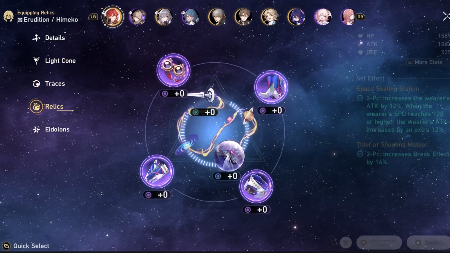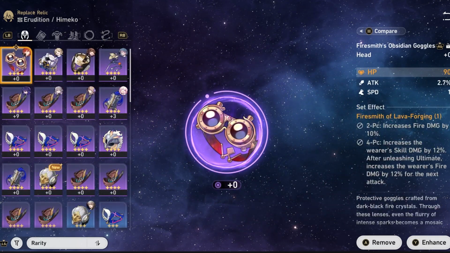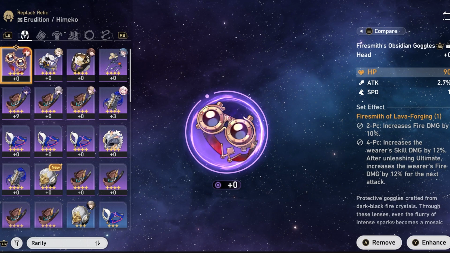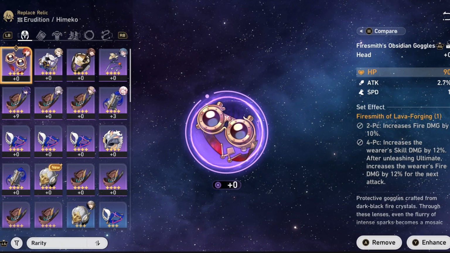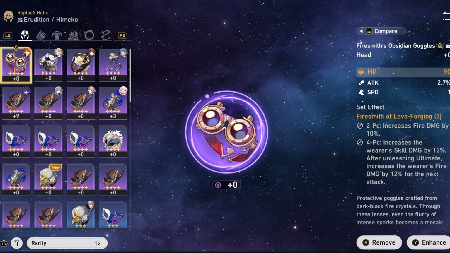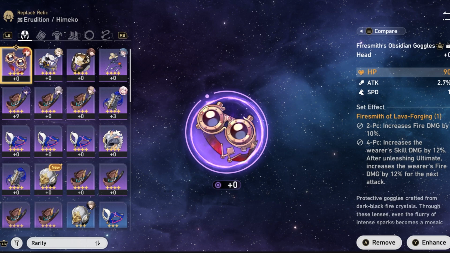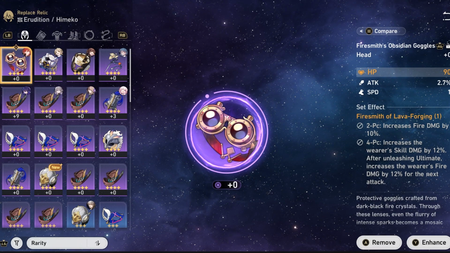Now, talking about her actual relics, I do not have her really good ones on. But of course, you want to try to get that fire damage bonus from the Firesmith of the Lava Forging, because you're going to be getting an increase of 10% for the fire damage. And then for the 4-piece, you're going to be getting a skill damage buff of 12%. And whenever you use your ultimate, you're going to get a fire damage buff for your next attack of 12% as well. So yes, this is definitely going to be the best one that you could put on Himeko in terms of the right relics.